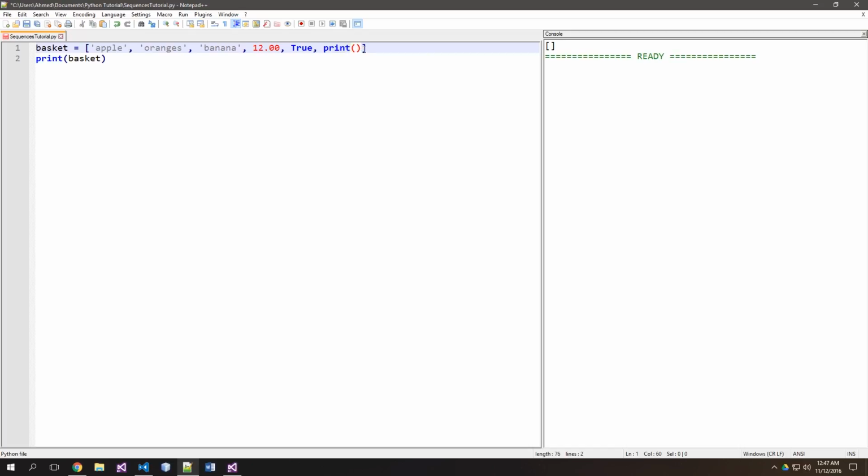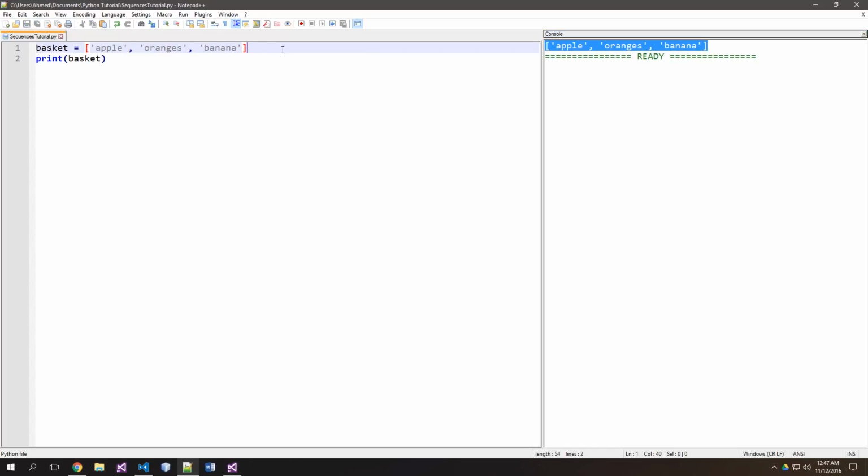You don't have to have one specific data type in a list. A list's sole purpose is just to have many items in it, and you have to make sure that you separate them using a comma. So let me go ahead and just remove these values. Cool. So now if you run the program, we get our list with the 3 items.